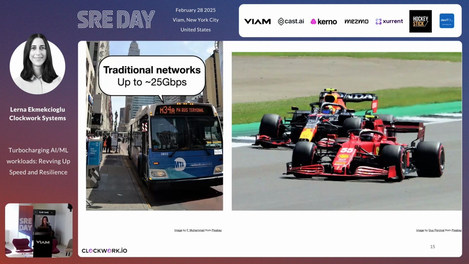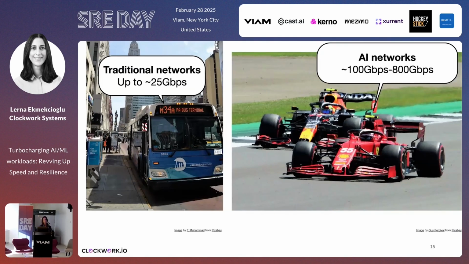In traditional networks, the network card speeds go from anywhere up to 25 gigabits per second. And the safe link utilization rates, we tend to try to keep them below 50%. We don't want to clog those pipes beyond that because then there's going to be more congestion, more delays. In AI networks, we tend to use cards that are 100 gigabits per second all the way to 800 gigabits per second. And the utilization rate for the links is typically 95% or more because these training jobs are running all the time for months and months.